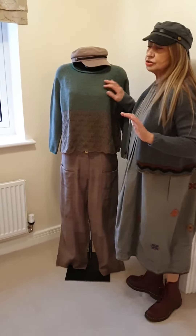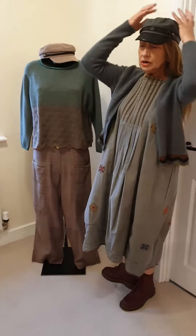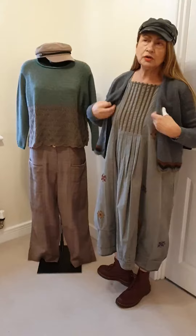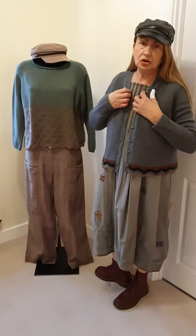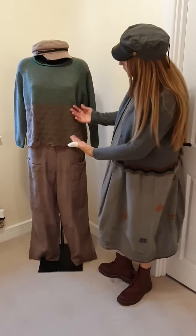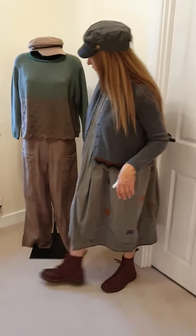And this is another jumper made of Yak Wool again. For people who know, Yak Wool is almost even superior to cashmere — feels lovely and it just lasts a long, long time. The jumper is one size only, and as you can see, the tones really mix with the tones of the trousers.